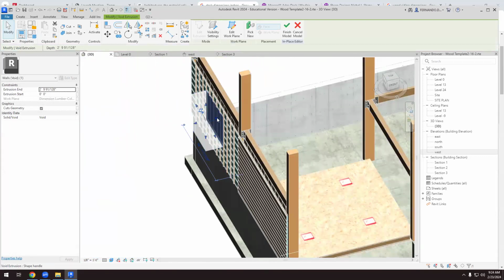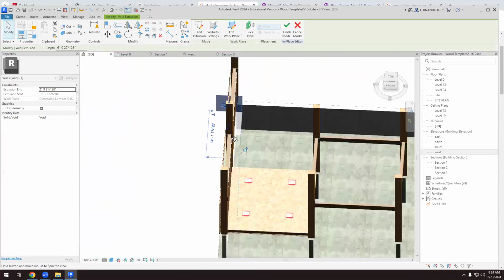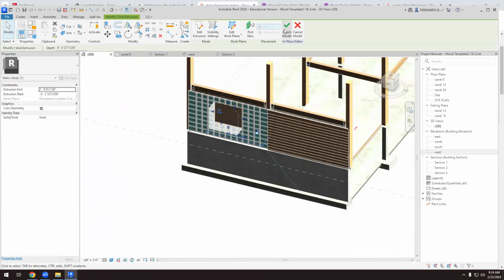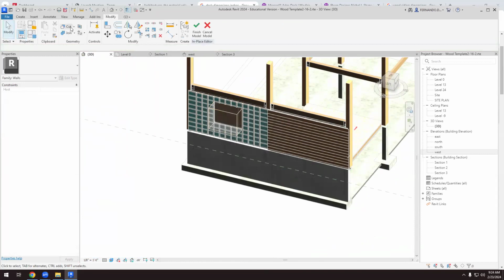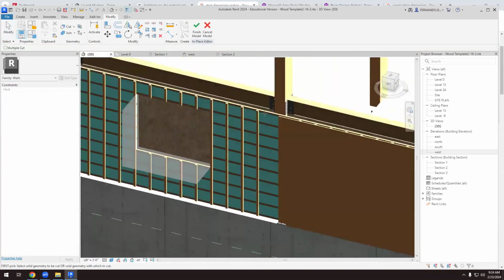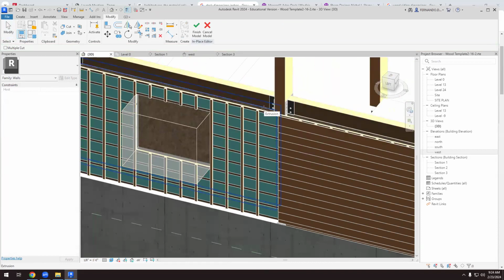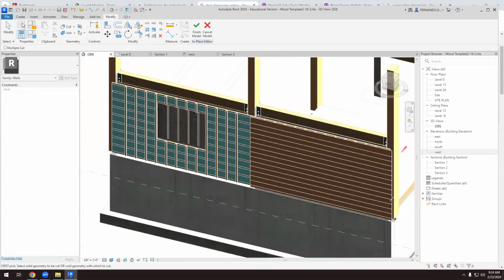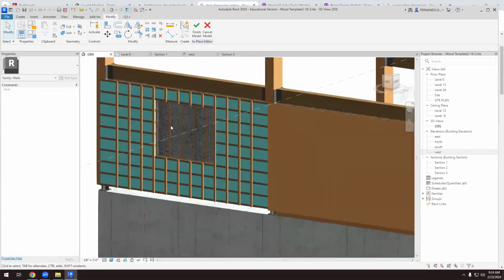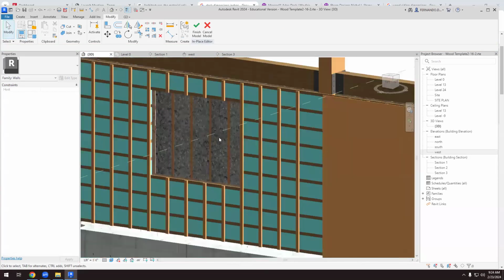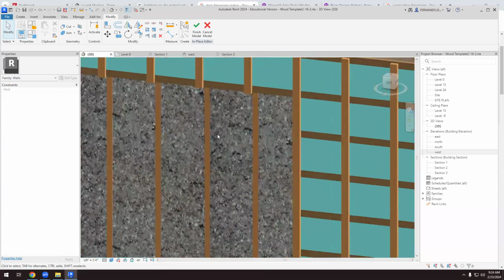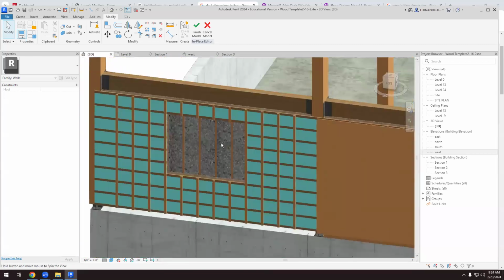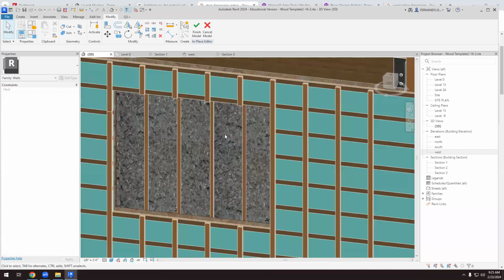So I have to make sure that this is bigger than the original element. If I click finish, it doesn't work. I have to use the cut geometry. So cut, select the board, select this element, and now little by little we are carving our way through the internal finish.